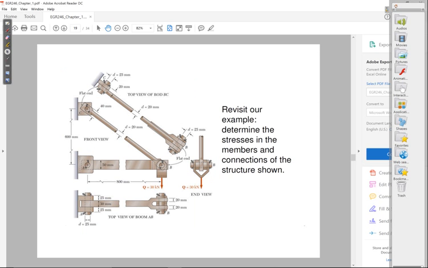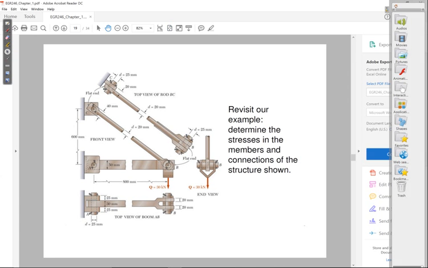Looking at joint A, you see something that's similar, but there's a slight difference. At A, you now have a U bracket that's attached to the wall, and then your member actually sits in between that U bracket, and then you put a pin through the whole thing. So can everybody see now that that pin is going to be under double shear? So you know how to calculate that now. And then, of course, you have bearing stresses on the pin as well as on those holes.